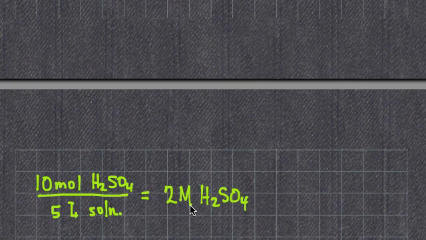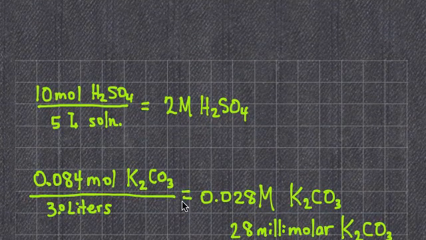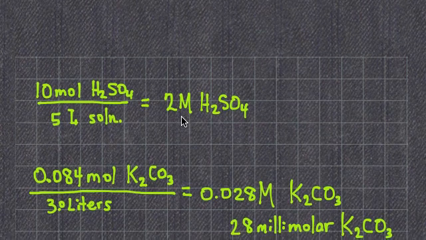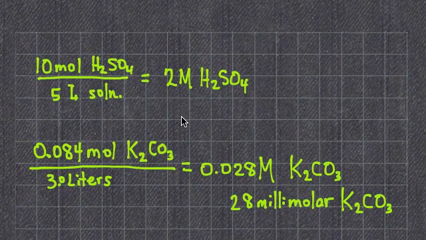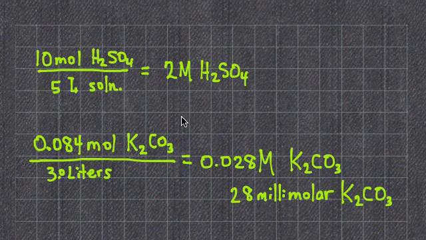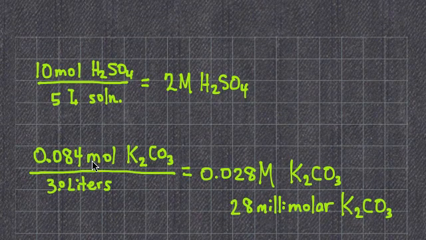Sulfuric acid also can become fairly concentrated, much more than this, but if I had 10 moles of H2SO4 in a total of 5 liters of solution, that looks like about 2 molar, which would be more dangerous than 1 molar, which would be a lot more dangerous than 0.1 molar, which would be a lot more dangerous than 0.00001 molar. The more watered down, the less the molarity number, the more dilute and the more innocuous, the more harmless it would be. Hard to say if an acid's ever harmless, because it could do some damage to your tissue. Always wear safety glasses in the lab.